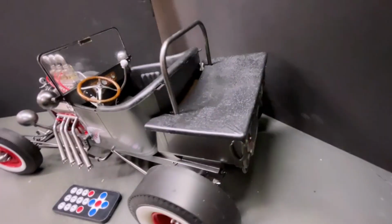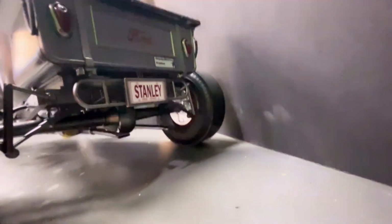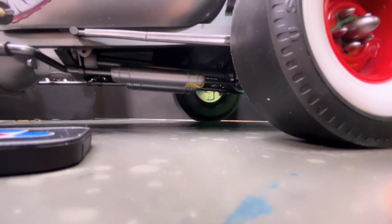Like I said, the trunk, I had a blast with that. It went on no problem. If you look underneath, my exhaust came out really well, except for about a half an hour ago, I broke one of the mufflers, the far side muffler, so it's gluing, and I got a little piece of Tamiya tape holding it in place so I could keep on moving here.